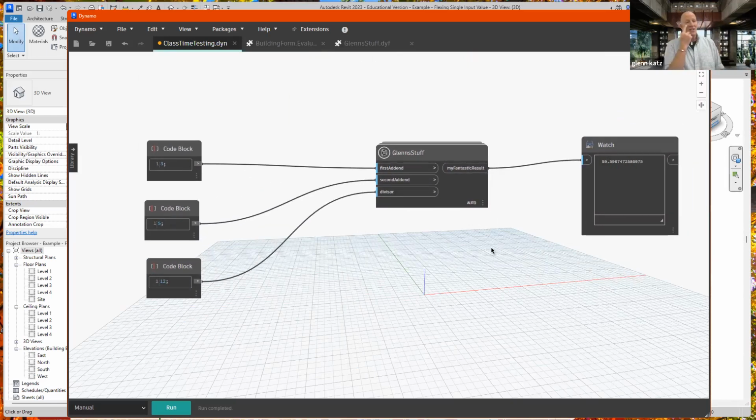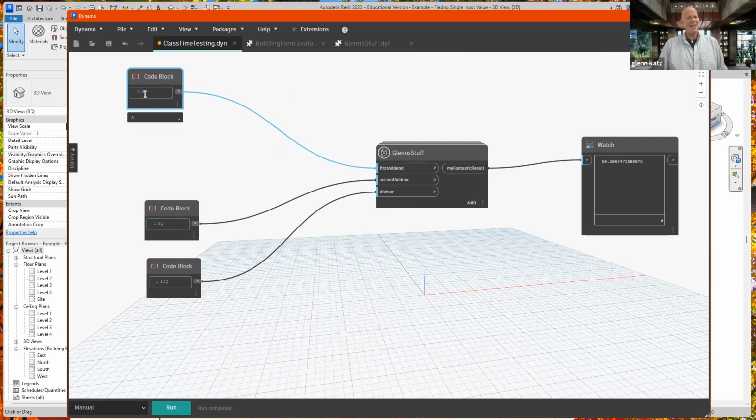So the question is, if I wanted to test a couple of different values in here, if I wanted to say, let's go ahead and do 3 to 10 by 1, something like that, so it'll be 3, 4, 5, 6, 7, 8, 9, 10. The truth is, this will probably work even without a list map.